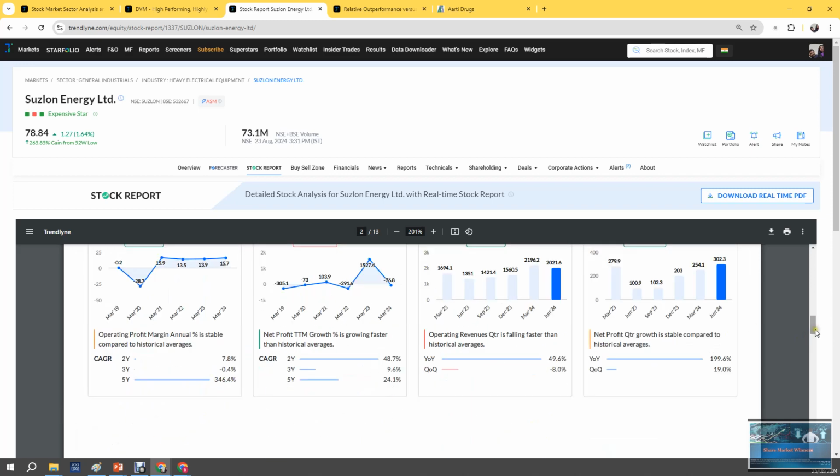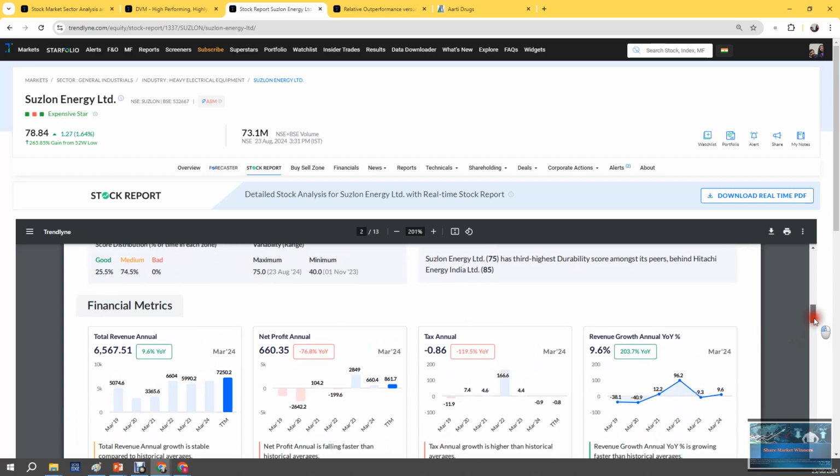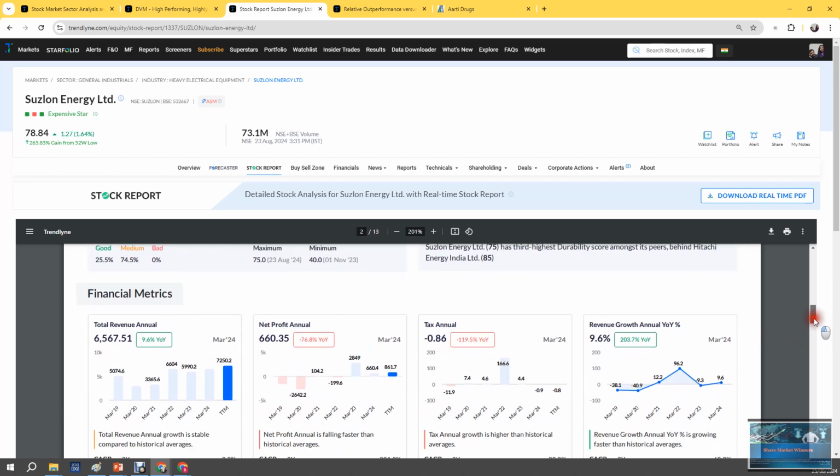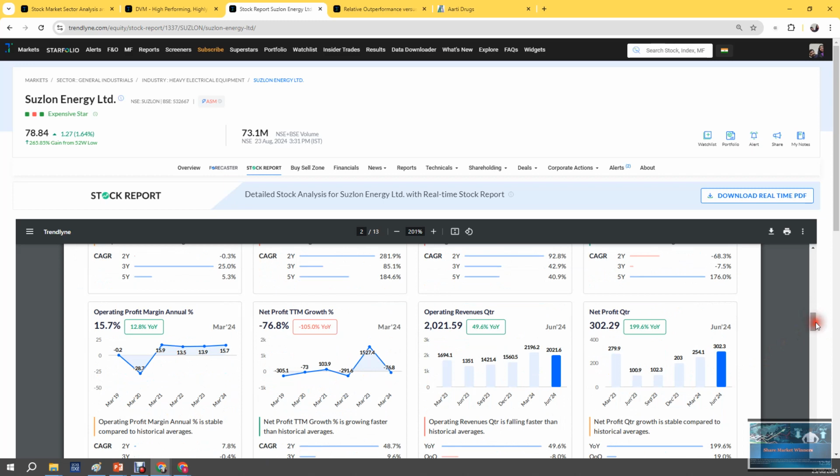of how the company's performance and metrics are, and the total revenue, whether it is growing or not, and the net annual profit. Previously, it used to be declining and it has started increasing. And you can see the annual growth year on year, whether it is growing or not. All those details you will be able to understand from the graphical representation of what they have presented.